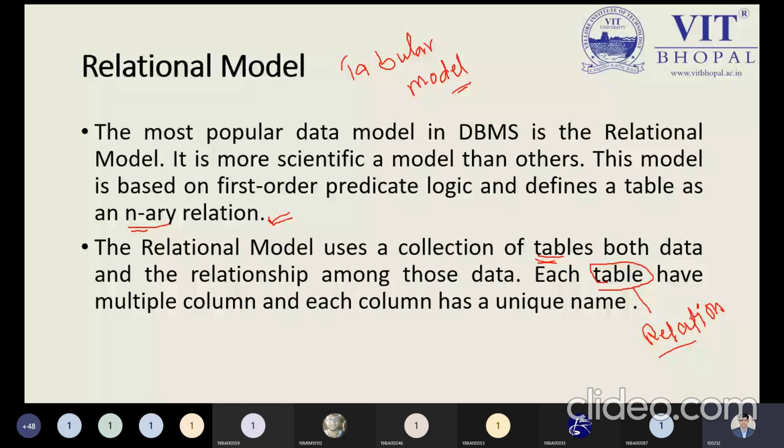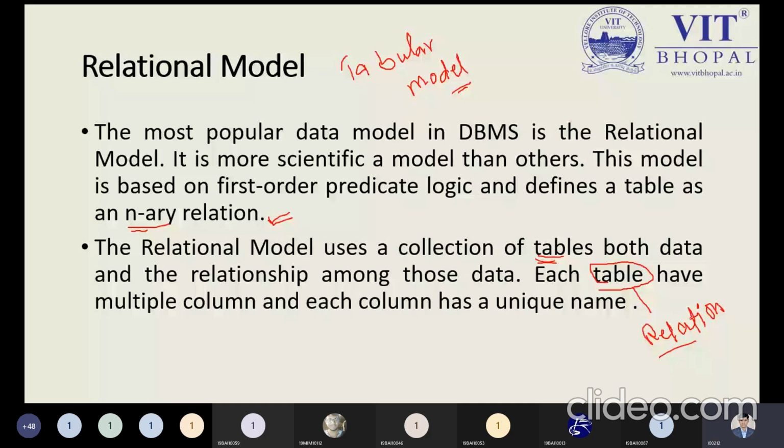If I do so, the user will get confused about which value or which part to use. So age1 or age2, I can have two different names. So the column names in a table must be unique. This is the point we need to keep in mind. This is just an idea about the relational model.